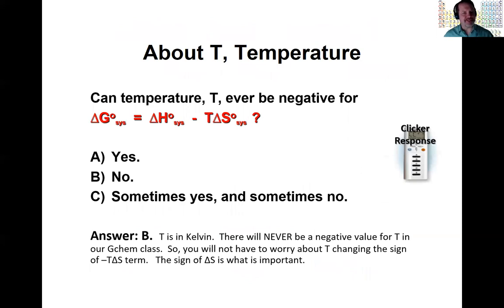Temperature is in Kelvin. It's always in Kelvin. In chemistry, we really don't do anything in Celsius or Fahrenheit, sometimes in Celsius, but it's really stuff that we should be doing in Kelvin. The lowest value in Kelvin is 0, and it never gets into the negative numbers. We won't get into some of the experimental science out there, but in general, 0 is the lowest number. It's never negative, okay? That's important because it'll never flip the sign, since we have this negative T delta S. We don't have to worry about temperature doing that.